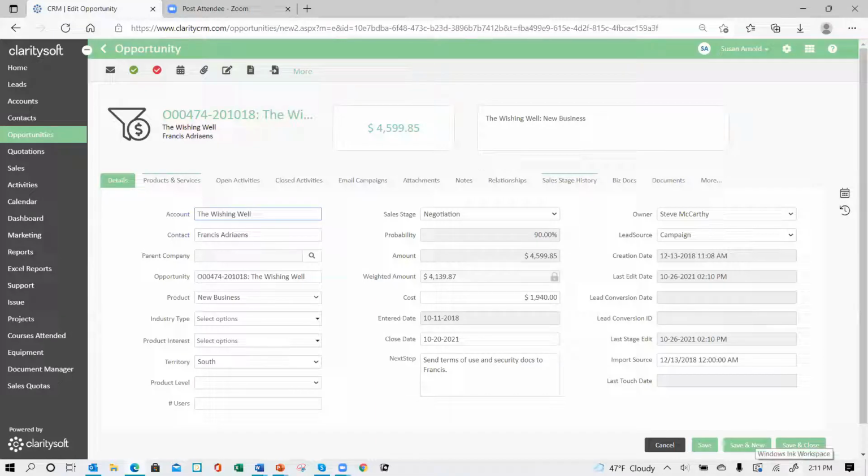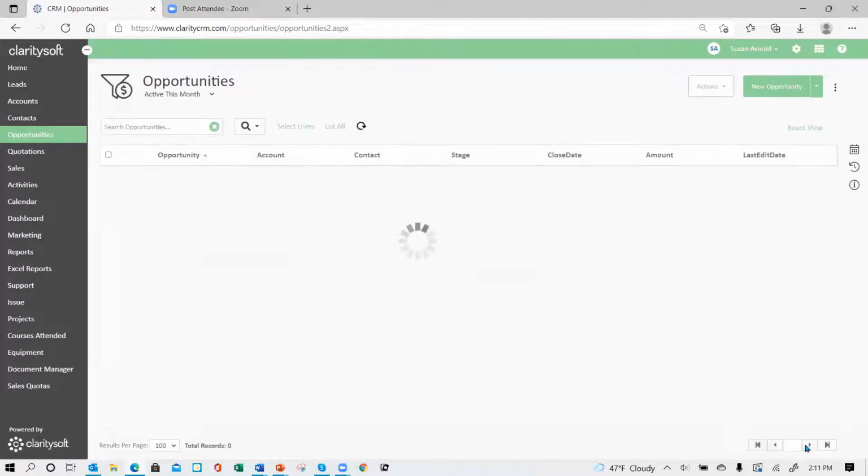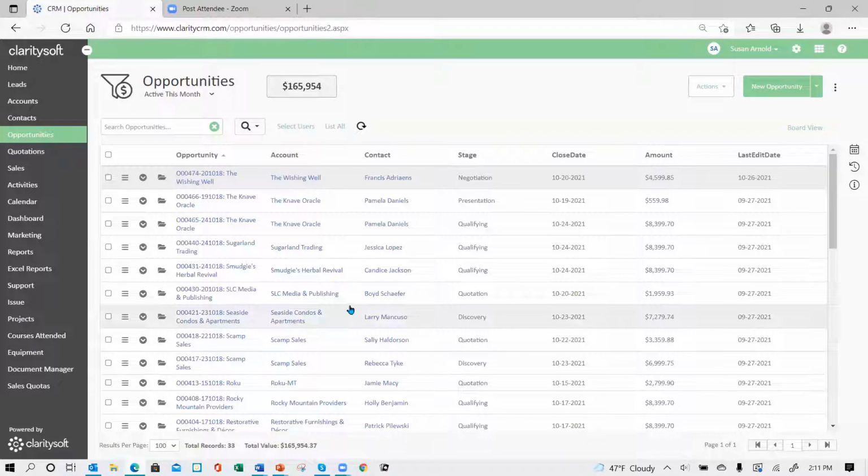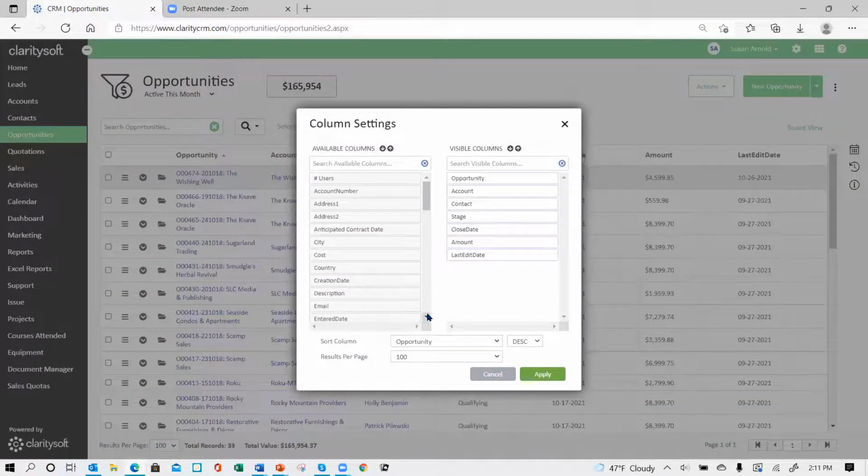But it seems kind of, it's too many steps to do save and close and then reopen. So you save it, then refresh it, and your calculation will update itself. Okay. So that's how you do that. And then from that on, anytime you're changing your sales stage, your weighted amount will calculate for you. Now, what you can do too is out here in your list view, now that you have that data field, you can add it to your columns.